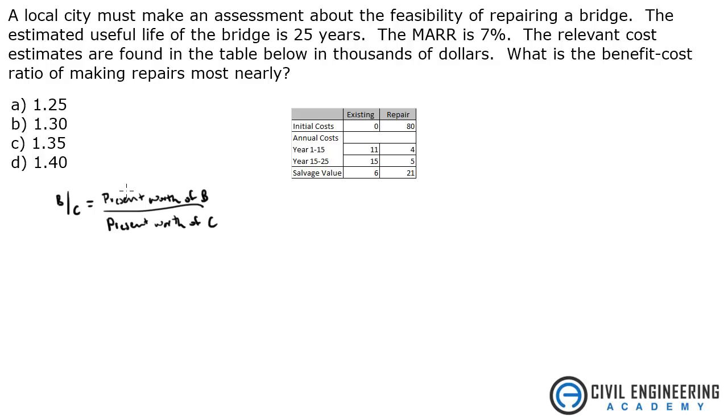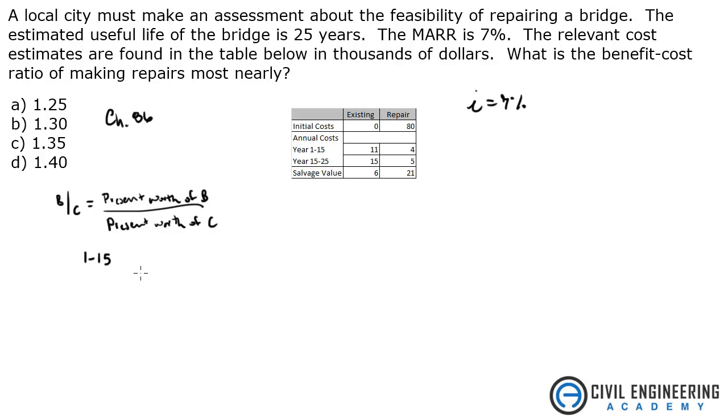And if you are using the Civil Engineering Reference Manual, Chapter 86 goes over this benefit to cost ratio. And then you're dealing also with the MAR, which stands for the minimum attractive rate of return. So we're dealing with an interest here of 7%. Minimum attractive rate of return. Alright, so let's try to find what the present worth of our benefits are. And that's basically going to be from years 1 to 15.